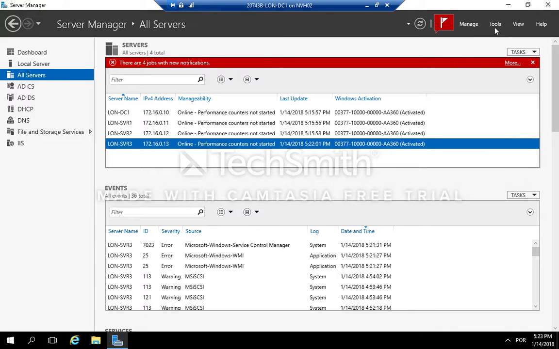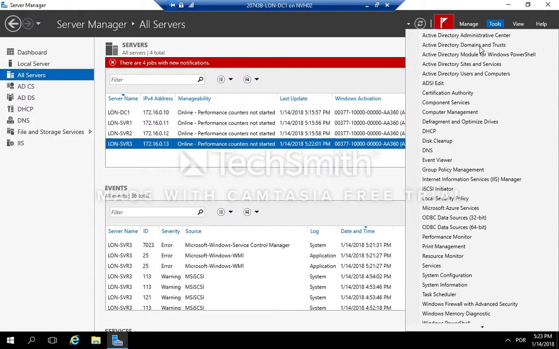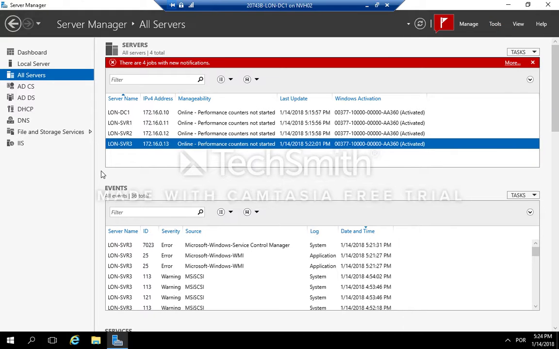Then I would install the remote server administration tools for the failover cluster and do everything from that server. Maybe also because I would implement and install the cluster on the server core edition, not on the GUI edition.